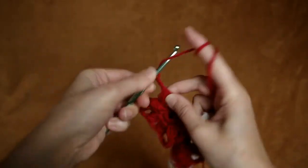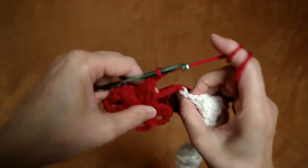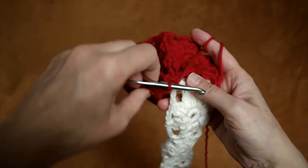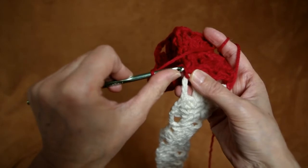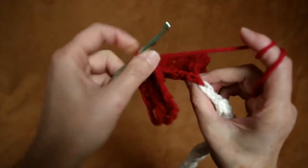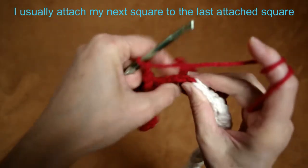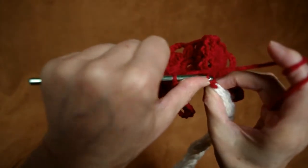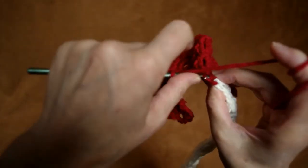One, two, three only, right? When we're making those. Now we need to attach it here. Let me see what would be the best way how to attach it. And I think we should attach it to this one here. Okay, so we will pull, which is our last square that we attached. So we will attach it to this square right there. Not the first red one, the second red one.